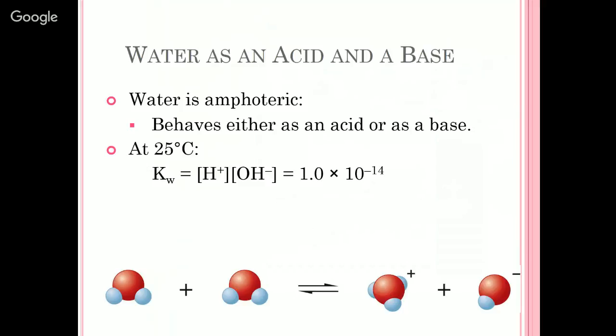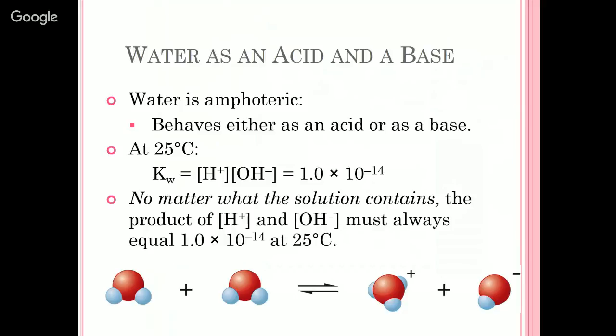So at 25 degrees Celsius, we can write out an equilibrium expression for the auto-ionization of water. So water plus water gives us the hydronium ion and the hydroxide ion. Water is a pure liquid. These substances are aqueous, which is why they are the only ones that show up in the expression. And just keep in mind that throughout this chapter, we use the proton H+ interchangeably with the hydronium ion, H3O+. They mean the same thing.